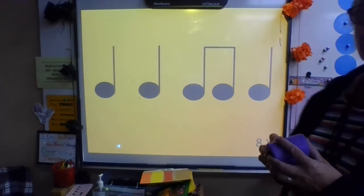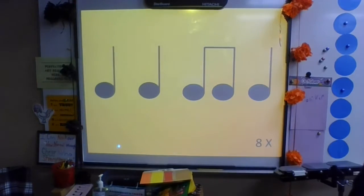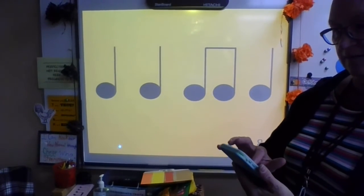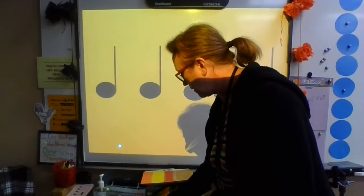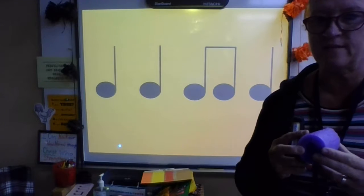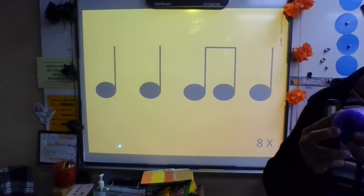It helps a little bit, but try it. What we're going to do is follow our rhythm and play along with the music for Spooky Scary Skeletons. Okay. I'm going to see if I can figure this out. It's a little tricky. Hang on, let me get my phone going here. What kinds of stuff do we need to do to make this work? Okay, I think it's going to work. In just a minute, we're going to start. Okay, here we are, almost here.